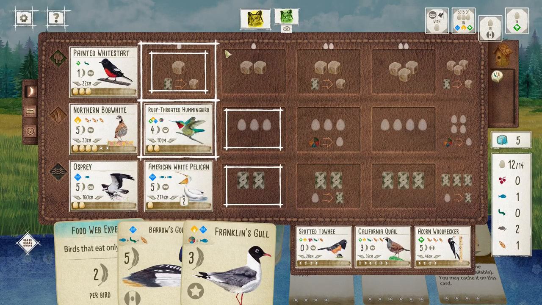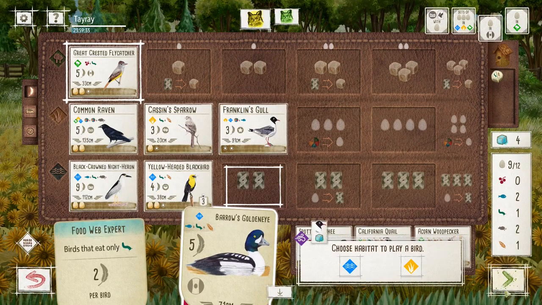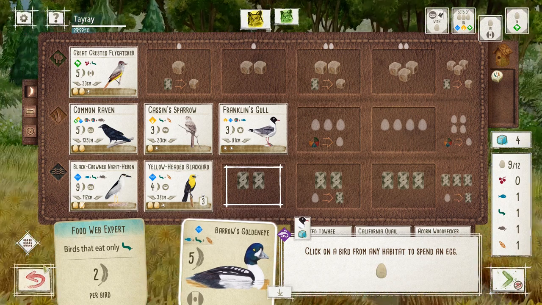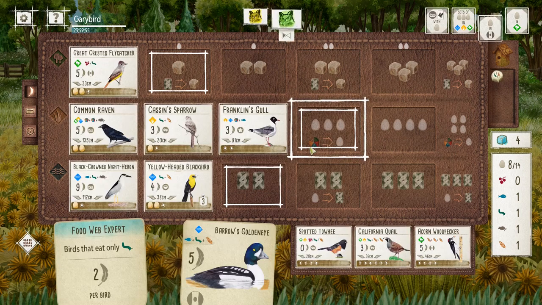Considering the fact that they won't be laying eggs anytime soon, I think I should play the gull first. The rodent, yep, the rodent is fine. Spend an egg. Actually, I don't want to spend it there. Maybe. Yeah. Okay. Things are not bad.